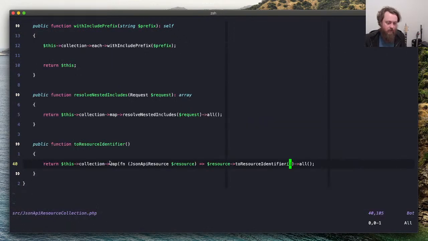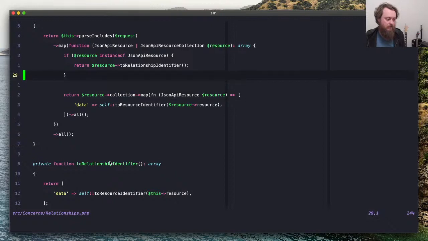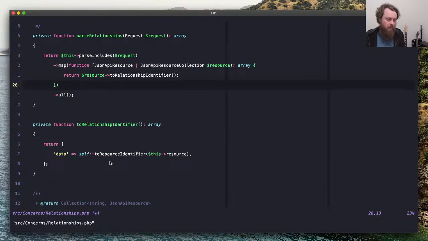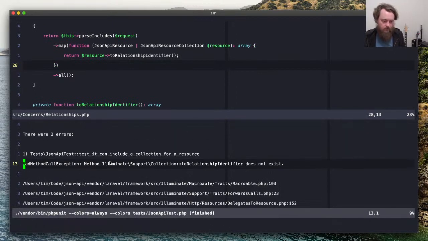Yeah, I'm pretty sure that'll work. That'll be nice. Okay, cool. So then I'm hoping I can actually just get rid of all of this juggling. To relationship identifier does not exist.